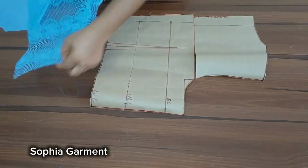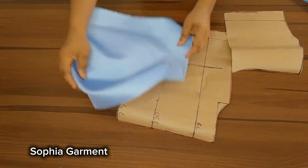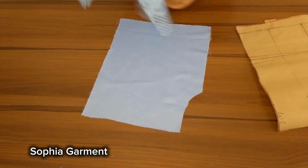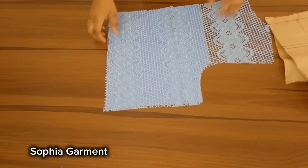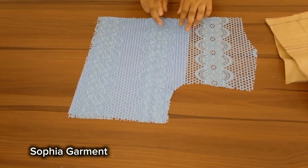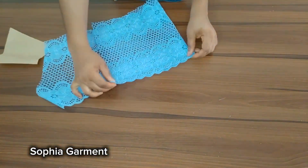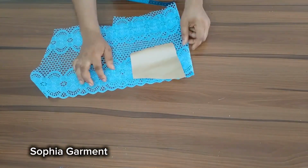So right here I've cut out my lining, cut out the stay and the main fabric. Look at what I did here. Before cutting the pattern, I went ahead to use the full pattern to cut out the back. After I separated the yoke, I now used it to cut out the bridal satin. So by the time you place it, you are going to have something like this. That's the essence of that yoke I measured on the pattern.